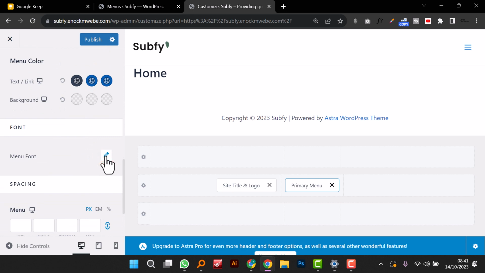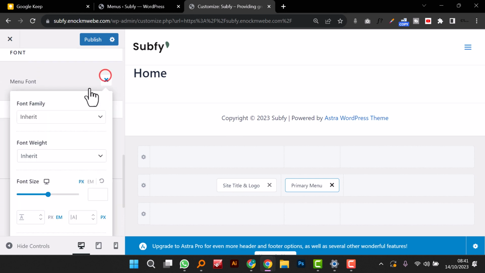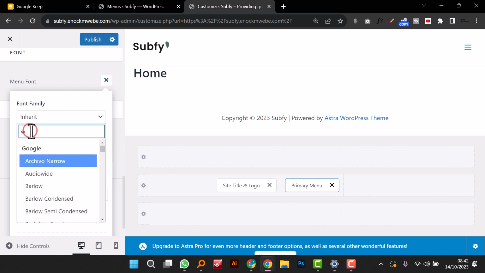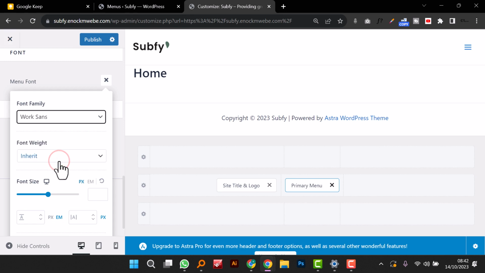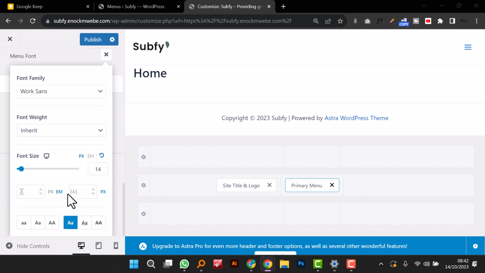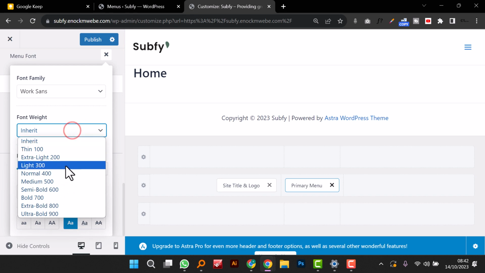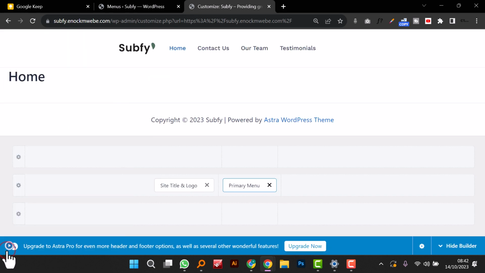Let me click on this pen icon to change the font to something like, let's use Work Sans. So I'm gonna type in Work Sans here, and I'm gonna give it a font size of, I think 14 should do. Then the weight should be, I think 500. Yeah, so if I toggle this away, I think that looks all right.